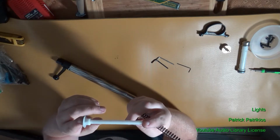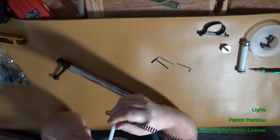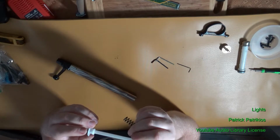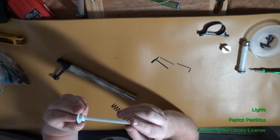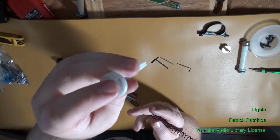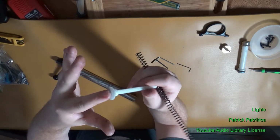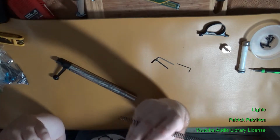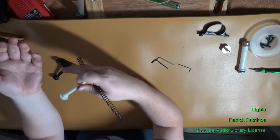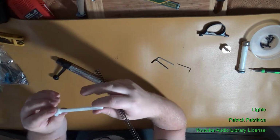Was a little disappointed with this one when I got it. It doesn't have a ball bearing, which at a price range that this rifle is, it really should. It doesn't seem to affect performance that much, but this would definitely be one thing to upgrade very soon. It does have a floating point at the rear, though, to simulate a ball bearing. So because of this, it's going to spin the entire spring guide, which solves the issue that the bearing fixes, but isn't the way you should have fixed it. It should be fixed with a ball bearing.